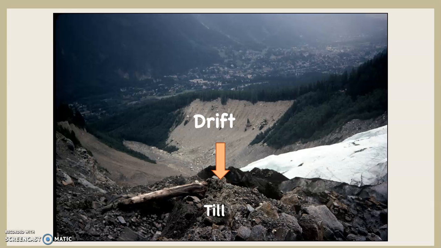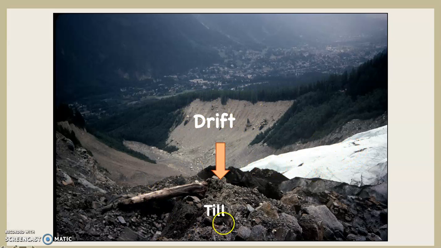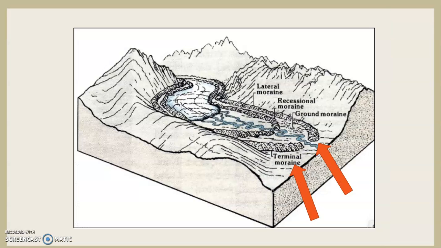Take a look at this picture. Everything you see — the hill on the right, the hill on the left — is all forms of drift. Drift is everything deposited by a glacier. There's glacial ice right there, and down where the orange arrows point and the word 'till' is labeled, that's till — deposited directly by the ice. You can see big stuff, little stuff, rocks, gravel, sand, even part of a tree — all mixed together. That's what till is.